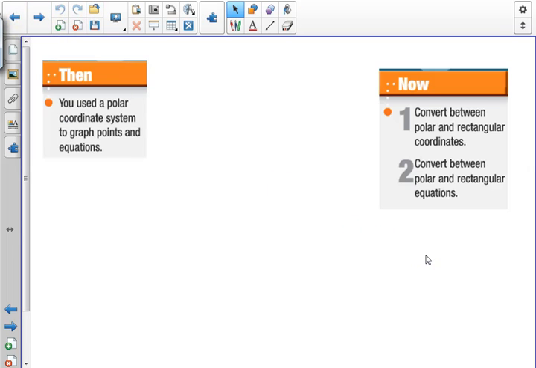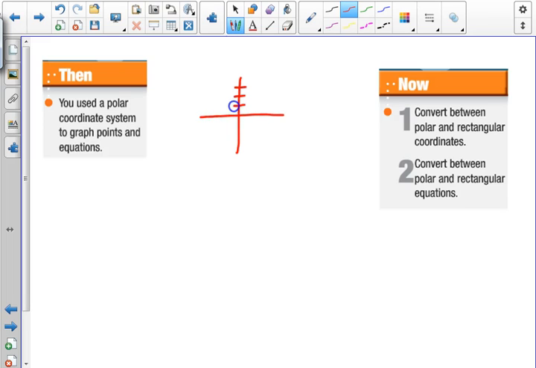Deal? All right, so I'm going to give you a rough overview of some things. Today's lesson talks about converting between polar and rectangular coordinates. Does that sound easy or hard? When we plot a point like this right here, what did we call that starting back in 5th, 6th grade? Its ordered pair was 0, 3, and that was an x and a y, right guys? We recently learned that if we did some junk like this, that same spot, 3 up, would have been called what?